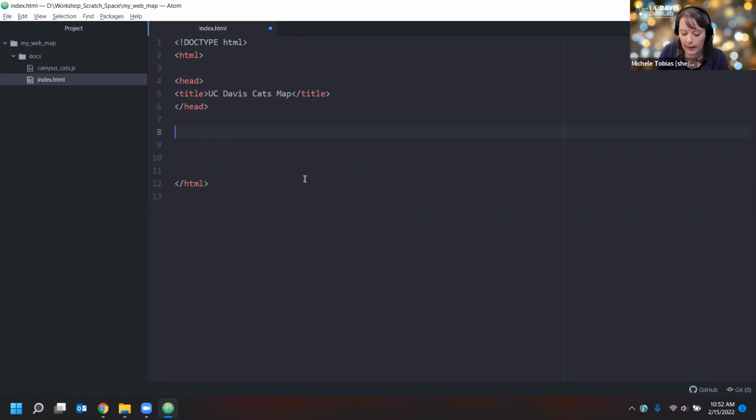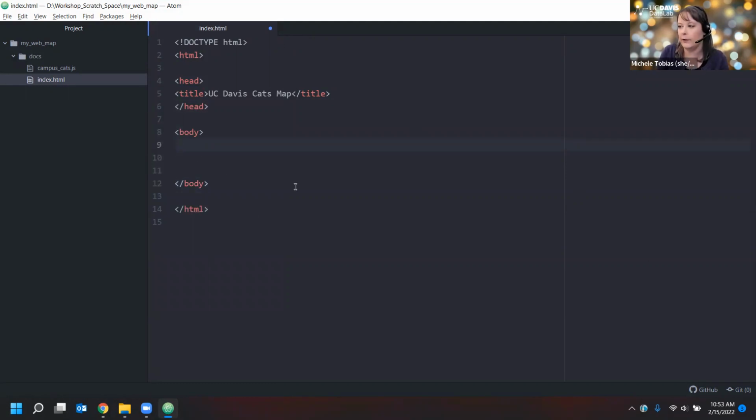All right, so I'm going to make a body section, so a tag with body, and then I'm going to close it. The body, there we go. The body section is where everything happens in a web page. This is the bread and butter, the middle of it, where the information goes.